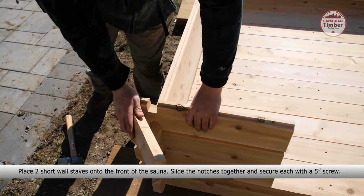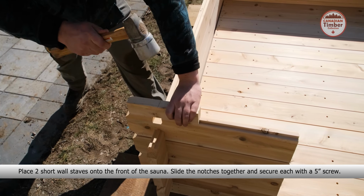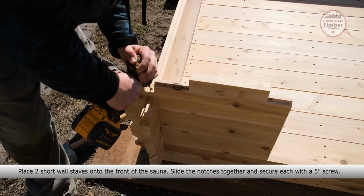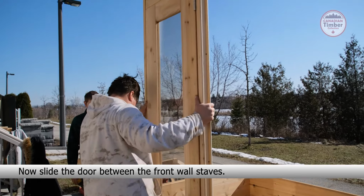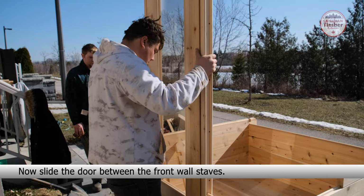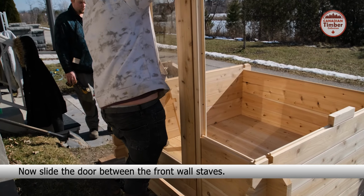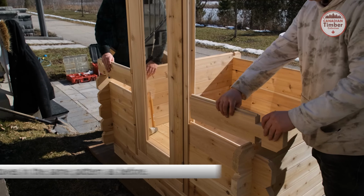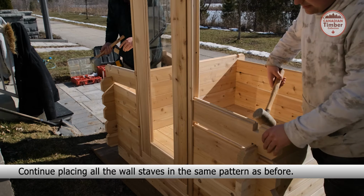Place 2 short wall staves onto the front of the sauna. Slide the notches together and secure each with a 5-inch screw. Now slide the door between the front wall staves. Continue placing all the wall staves in the same pattern as before.